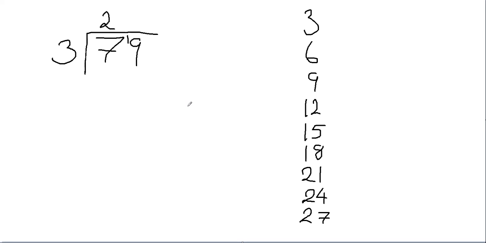Next up we've got 19. 19 divided by 3. It won't go evenly, but the closest I can get is 18. So 18, 3 times 6 is 18, so 18 divided by 3 is 6. Cool. Now we've got something left over again. It didn't go evenly. We put down our decimal point. We put down, it was 1 left over. The difference between 18 and 19 is 1.